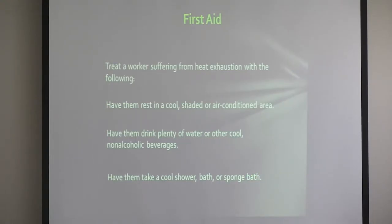The other thing, too, is basic first aid as far as heat exhaustion is concerned. Get them into a cool environment and start cooling their body down. Have them sip the water instead of drinking it very quickly, because it will stay down in the body. If they drink it too quickly, they're going to throw all that water back up. That's what you don't want.